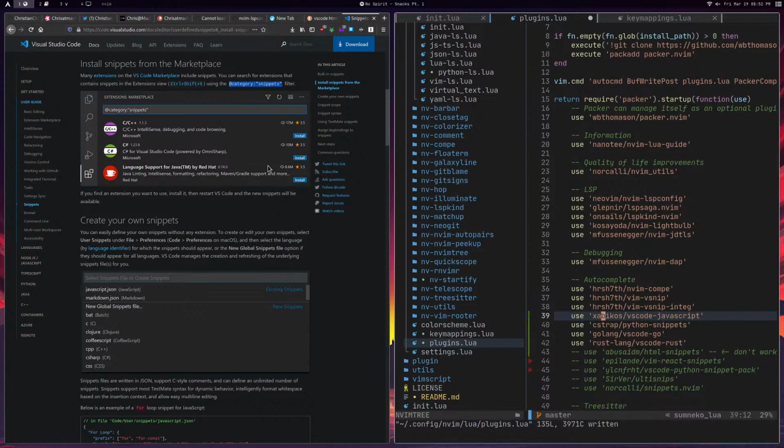I don't think Hans is doing anything. We know this one doesn't work for Python. We're not using ultisnips right now. I'd rather just use vsnip because I already have it. It looks like it supports the stuff VS Code already has out there, which is probably a good standard. Maybe I'll use ultisnips in the future, but for now, I'm going to use this. Basically, all I want now is React and HTML snippets.